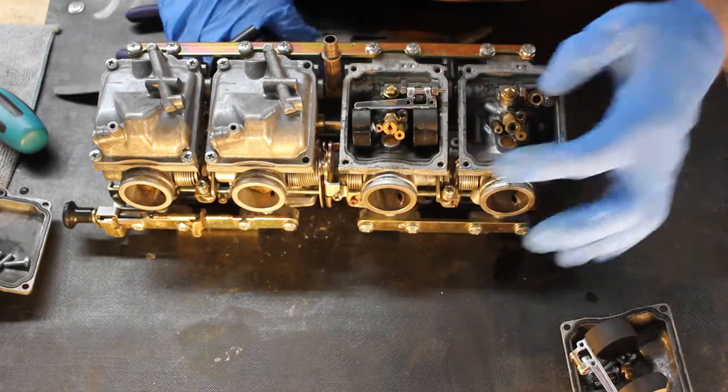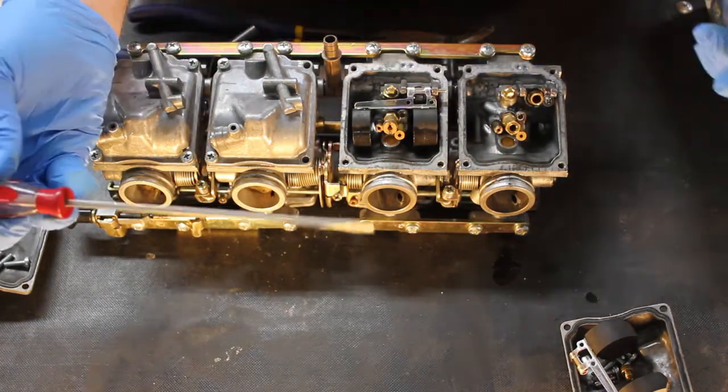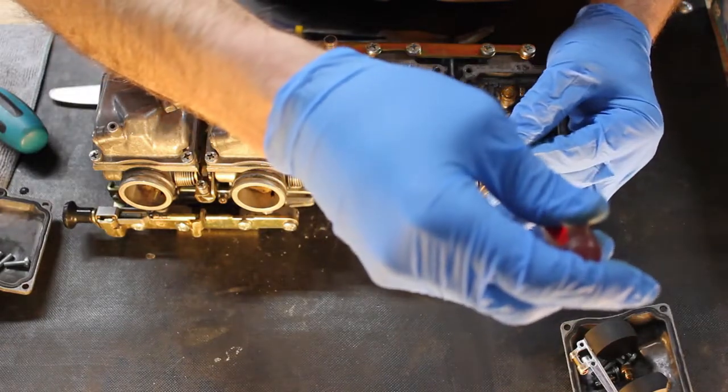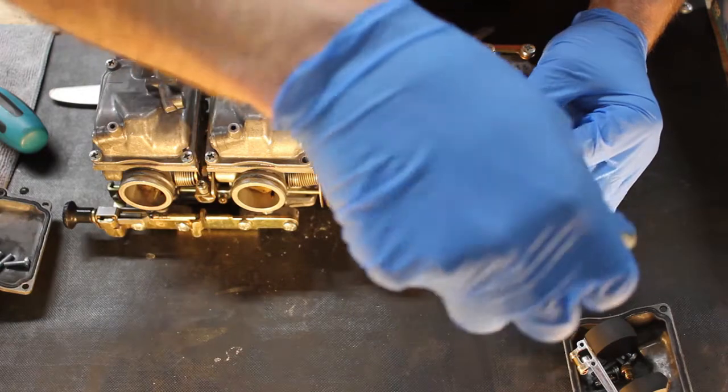Now we can go ahead and remove the pilot jet. Unlike the main, you can't get that with a butter knife, so I use just a small standard screwdriver. And very carefully pop that out.